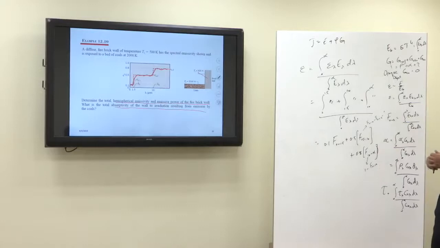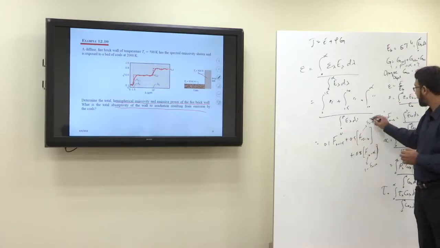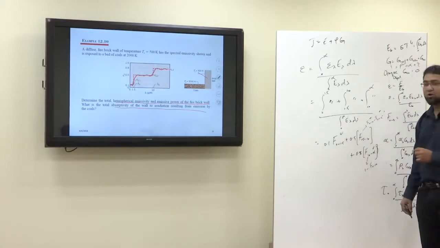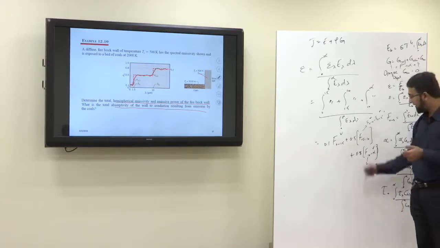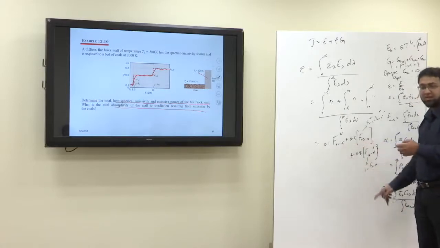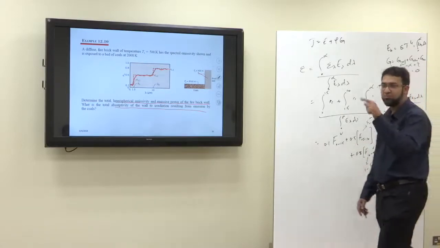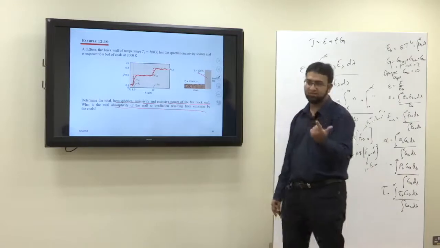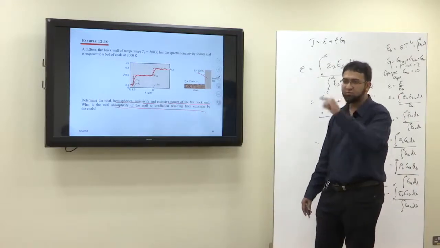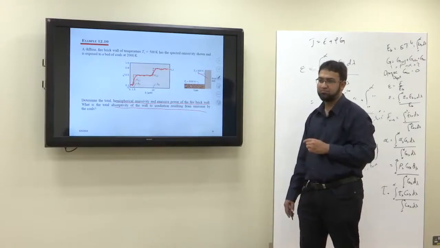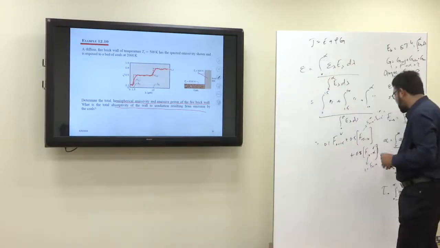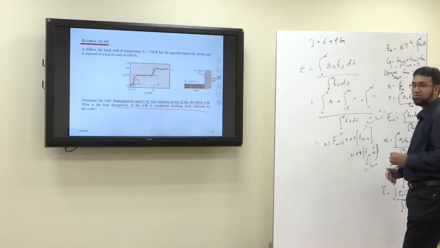Okay, so here I can find this term, this term, this term. How will I find these fractions? I need to first find lambda T. Lambdas are these lambdas, and T, since this is the emission from the brick wall, is 500. Corresponding to lambda T, I will find the value, and corresponding to that, the fraction, and then substitute these fractions in here, and we'll get the overall emissivity.